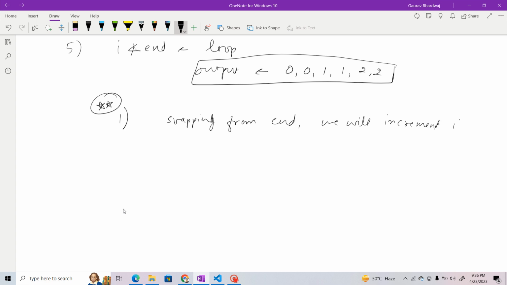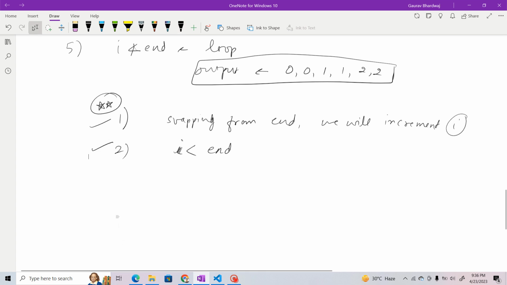This is one thing. The second thing is the loop will continue until i is less than end. Otherwise, you'll see some weird things after the complete array traversal. So these two conditions need to be taken care of. The rest is pretty simple. So we'll just write down the algorithm in Java.